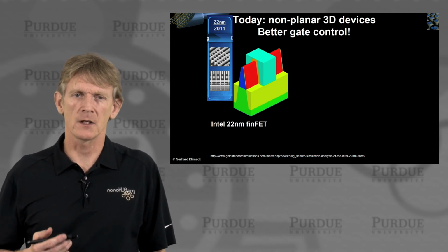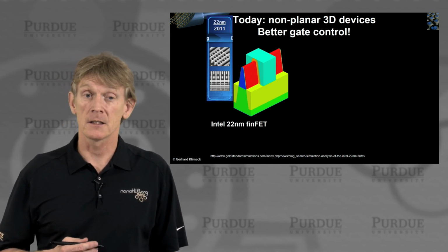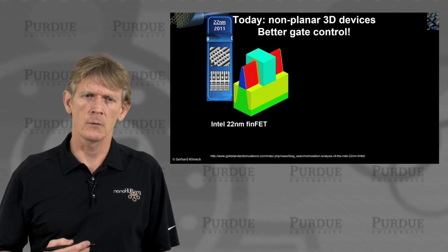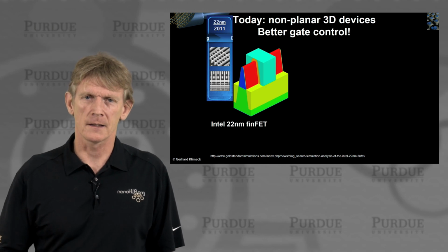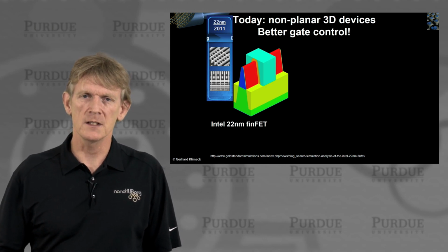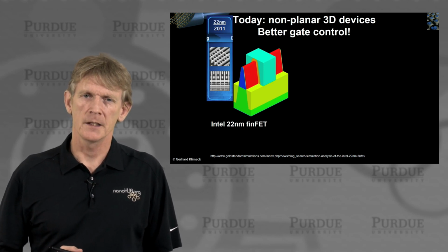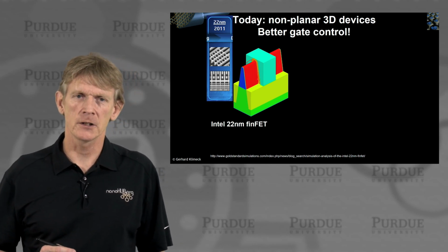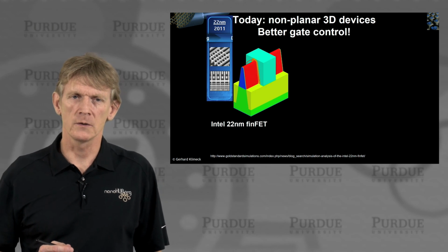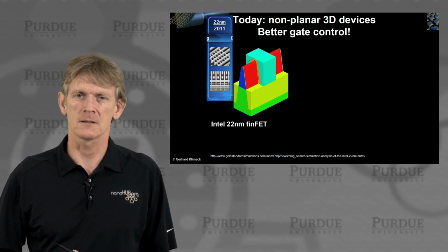Here is a solid model, like what a mechanical engineer might use, or what any device engineer would get if you use any commercial product out there for device modeling. What you see here is this fin, and the cross-section of this fin is marked in blue. You have this gate wrapped around it. So the electrostatics are very good, and you can control the electron flow in the device quite well. Short channel effects are taken care of very well, and we'll discuss that in the next subsection.